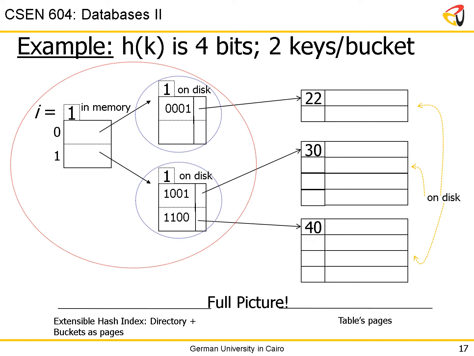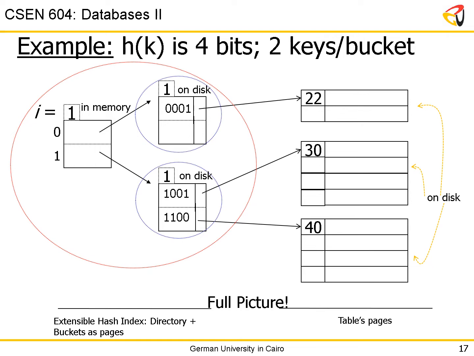If the column we're building the index on is unique, that means we will have 700 million values that we're using in building the index. So I cannot put 700 million values in a single page or even 100 pages in the index. But that doesn't matter, because as we mentioned before, if my page size is based on the cylinder, and the cylinder is 64 kilobytes, I'm getting one of these advanced hard disks, so I will probably have thousands of entries in this page. And I will still have thousands of pages because I have 700 million entries in the column. But that's okay, because all of them are now on disk.